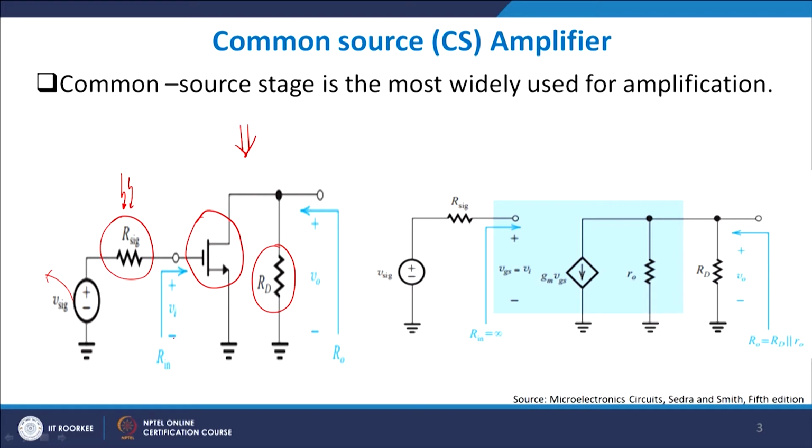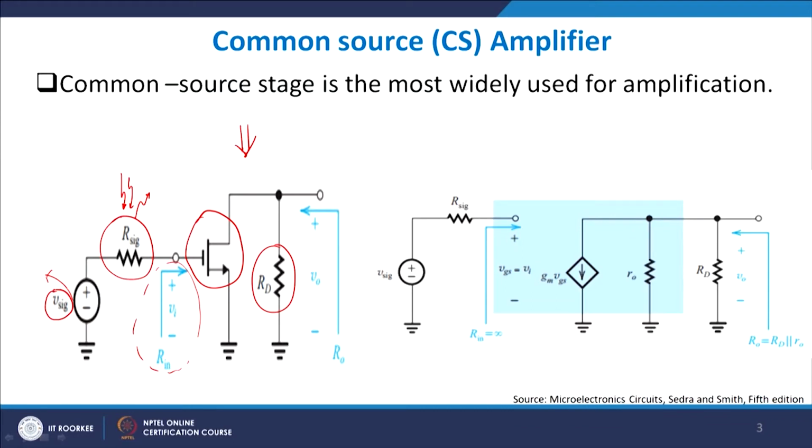You see the effective Vin shown in this blue curve is the input voltage. Depending on the value of your R sig and this resistance RD, some part of V sig will appear as Vi. Not all of V sig will appear as Vi; you will have a voltage divider network, and we will see later on that a part of V sig will appear as Vi. That is nothing but VGS, because the source is grounded, so whatever gate voltage you give will be your gate to source voltage.